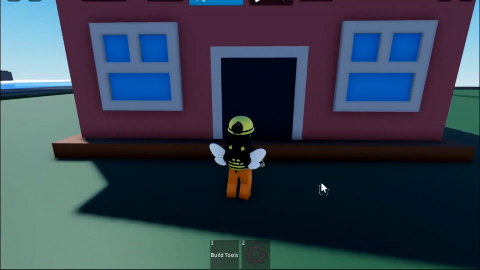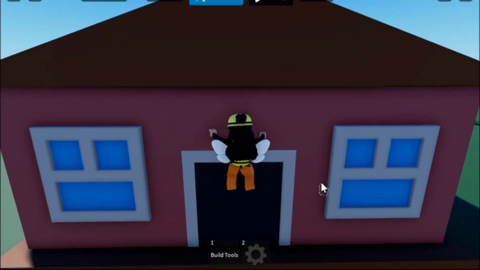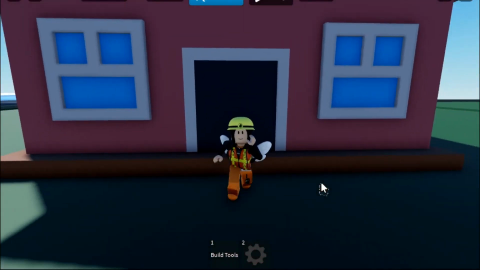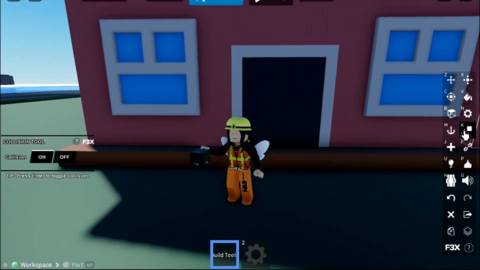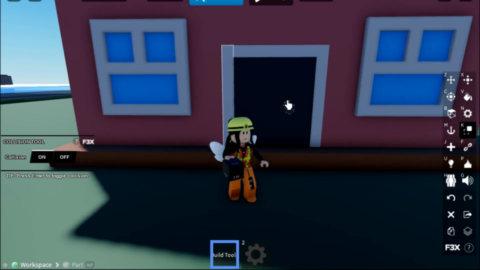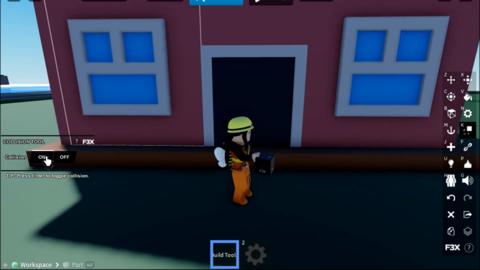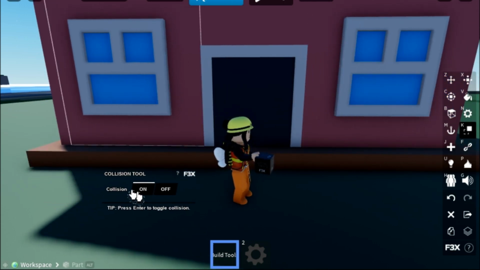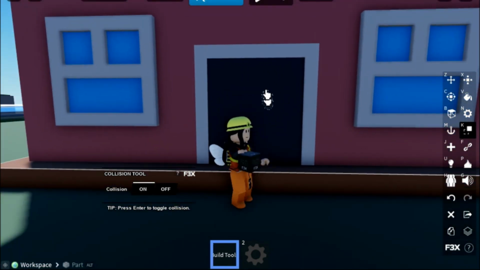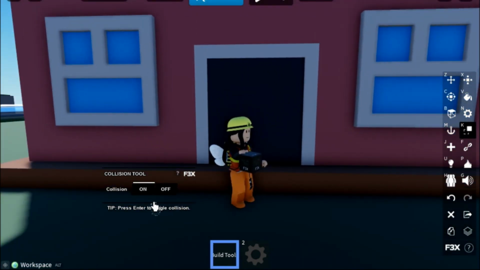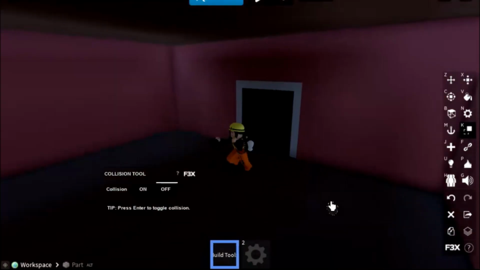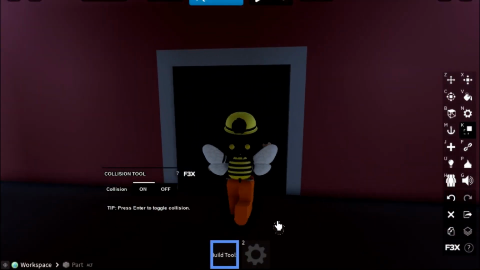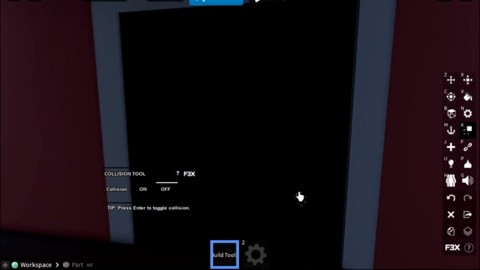So one thing you'll notice is that I can't really go through my door, right? It's blocked. So what you can actually do is open up Build Tools again, and you see where it says K, those little two squares, that's the collision tool. So by default, all of the parts, the collision is going to be on, remember? So all you need to do is go ahead and make sure the collision for our door part is off, and you'll be able to go through it. And just like that, you guys learned how to decorate the outside of your house, and you guys are ready for the next mission.